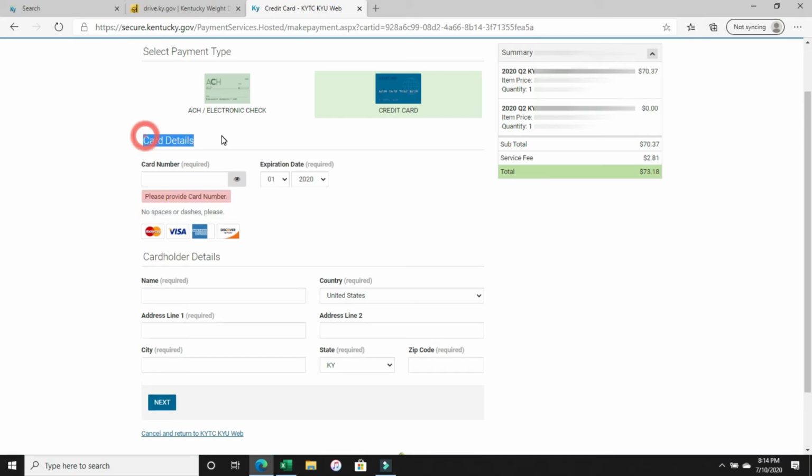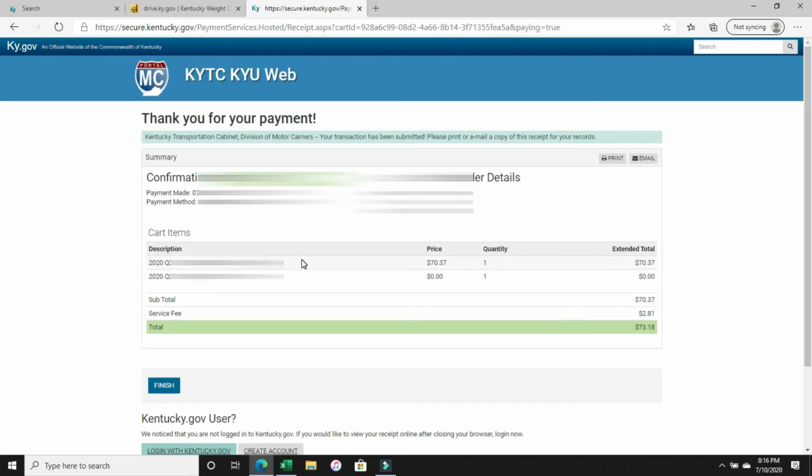So then all you have to do over here is enter your credit card information, expiration date, name, address, city, state, and then click next. I'm going to do that here, and I'm going to skip over it, and then I'll be back to show you the end result so that I don't accidentally give away any personal information here.